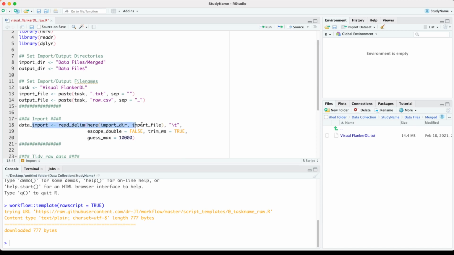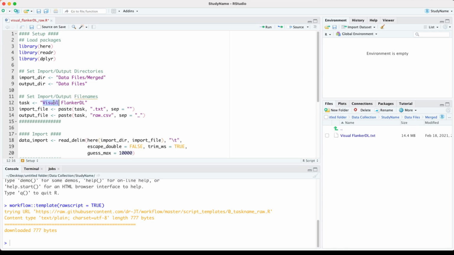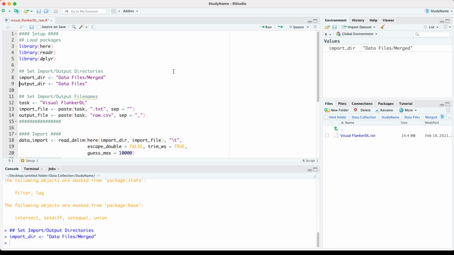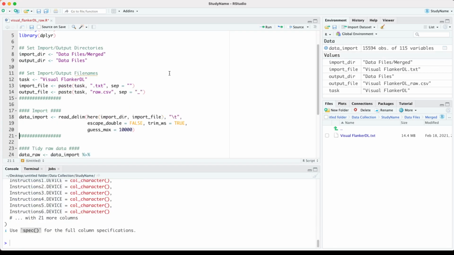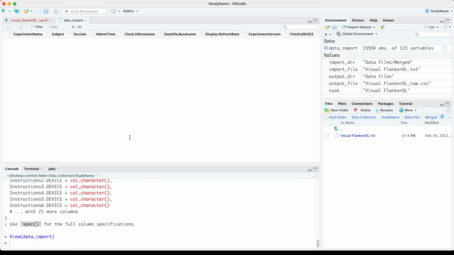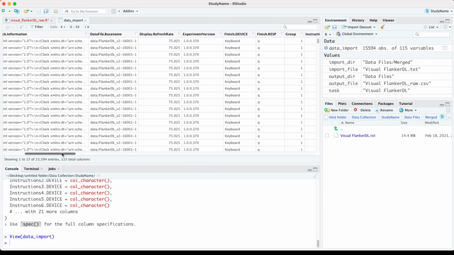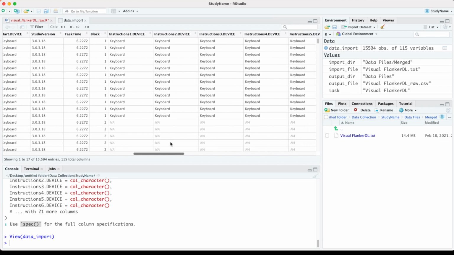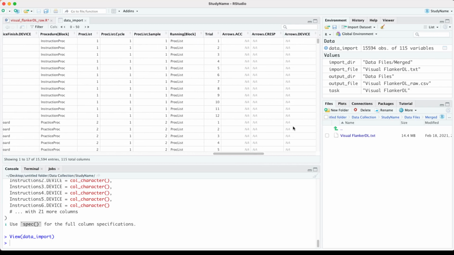For the import block, you don't need to change anything unless you're not working with a tab delimited file or an E-Prime file. If you are, this can stay exactly the same. One nice thing about these templates is that all we had to do was change this one line here, and we can already import our data really quickly. We've only made one minor change, so we can go ahead and run these lines of code and import the data. Now we have our raw data in R. This is the messy raw data file that E-Prime creates. There's a bunch of column names that don't make any sense, and way too many columns. It's actually 115 columns, way more than we would ever need.